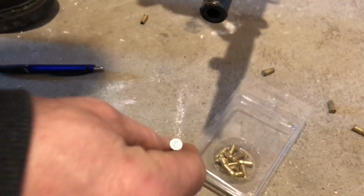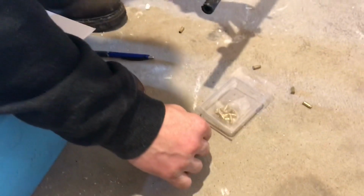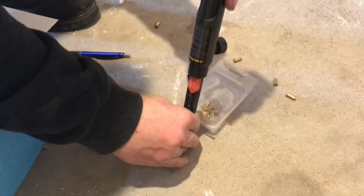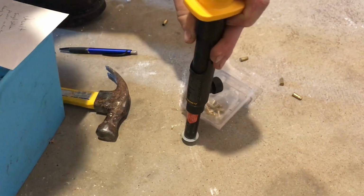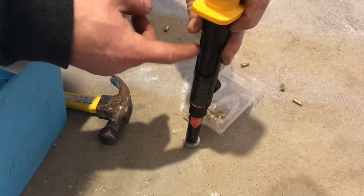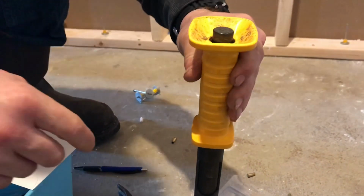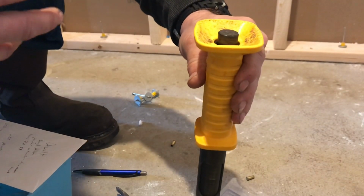So these will go into the stud on the ground, and then you put the hammer over the pin with the loaded round in there, and then you're going to hit the firing pin, which is located on the top, and I'll show a video of me actually using it.